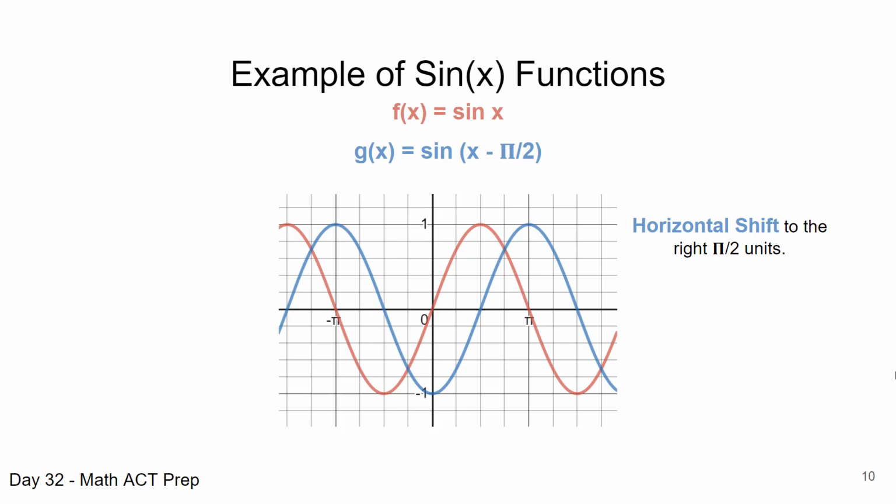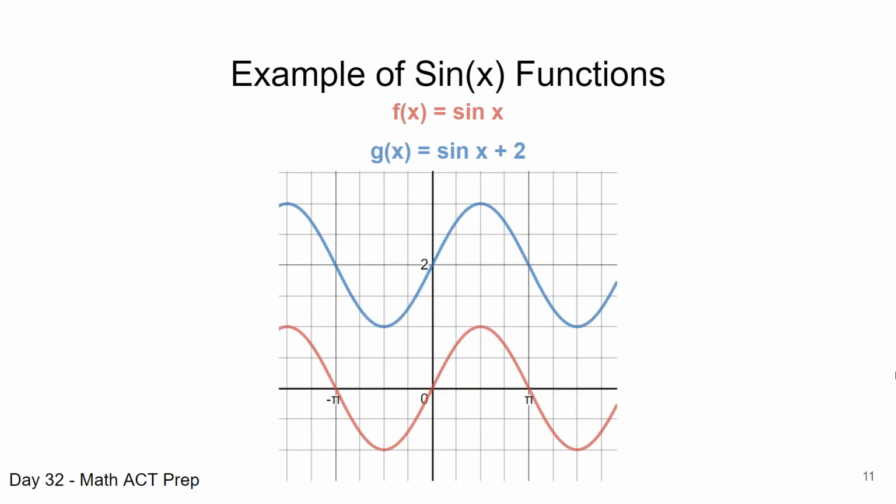We have in our original function x minus pi over 2. So this is where I was talking about how a lot of times people say it shows the minus. It's going to be opposite of what we think of as minus. We usually think minus goes to the left, but it actually goes to the right in this case, but we can prove that. If you can just remember that minus sign is going to mean right pi over 2. So instead of crossing at, let's say, 0, 0 in the red graph, now we're crossing at pi over 2 for the blue graph. Everything shifts to the right pi over 2. That's a horizontal shift.